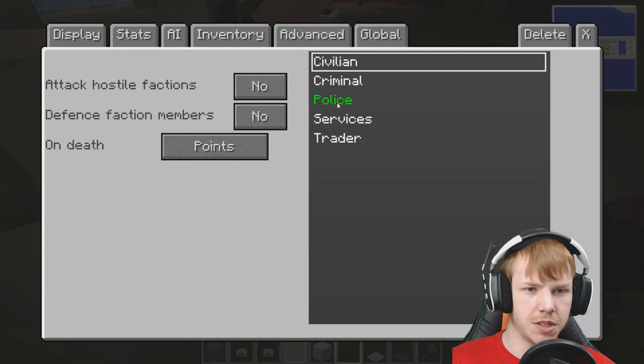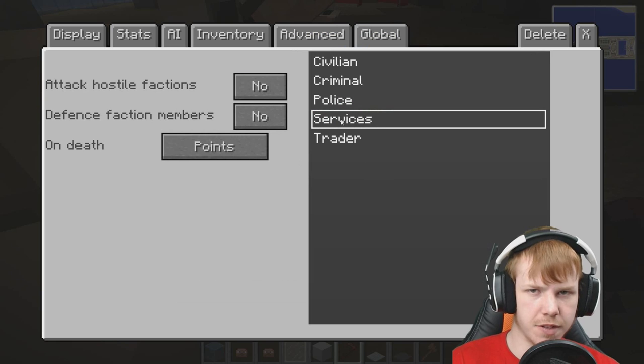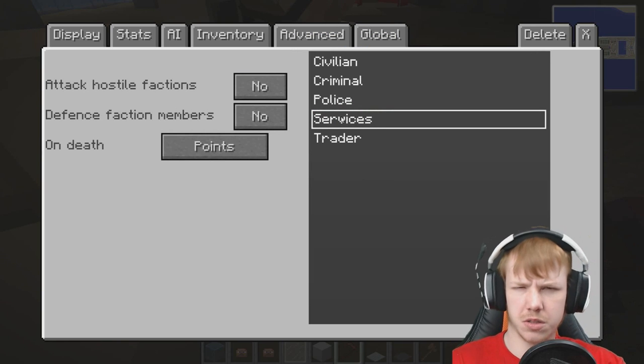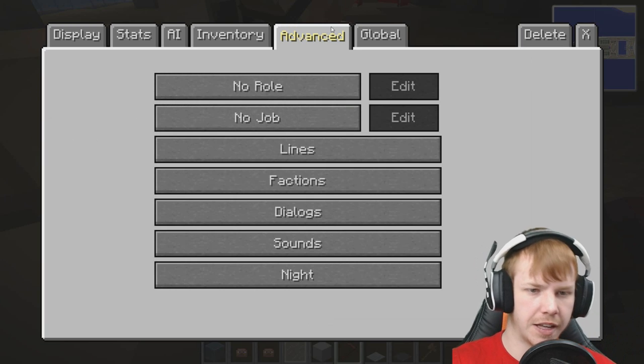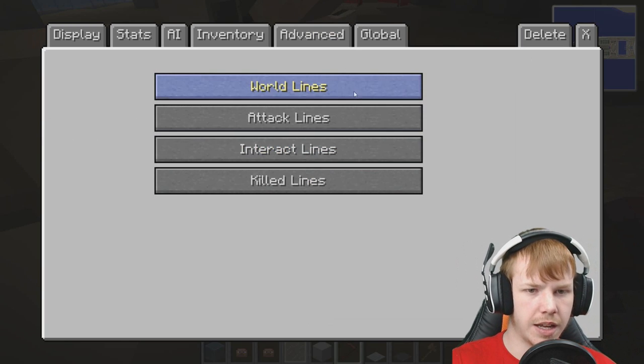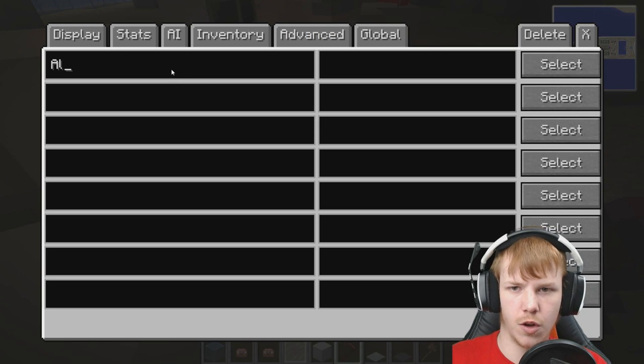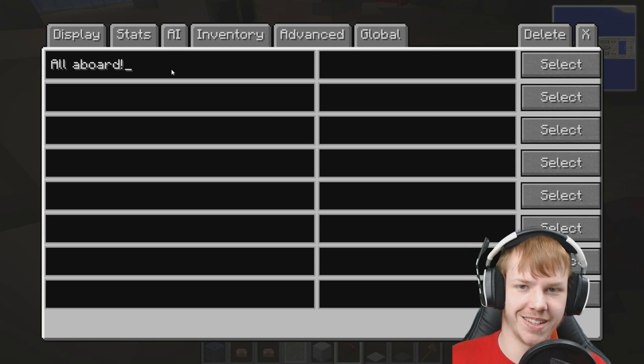Okay. We want him to be in Advanced Faction Services. He's a service guy, like policemen, firemen, stuff like that. This is just for the world side of things, for the shooting and all that kind of stuff. And then dialogue, is it lines? Yeah, lines, interact lines. We can make him say stuff. All aboard. Oops. All aboard, that's better.